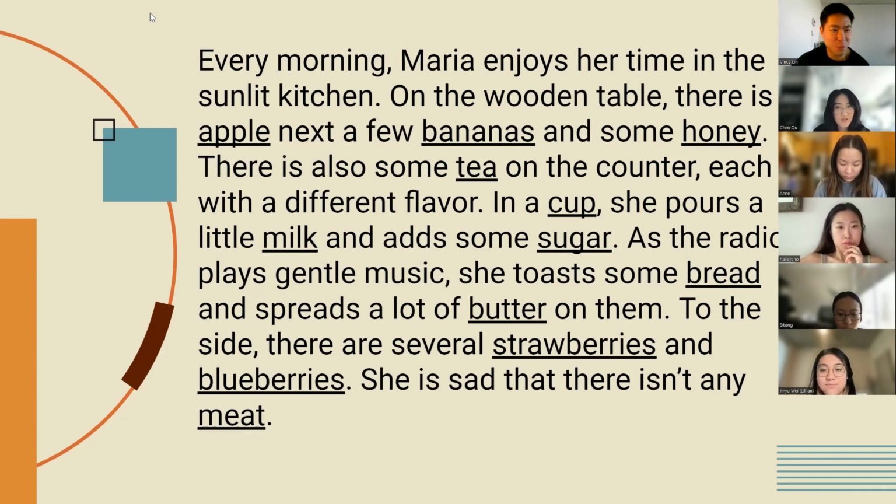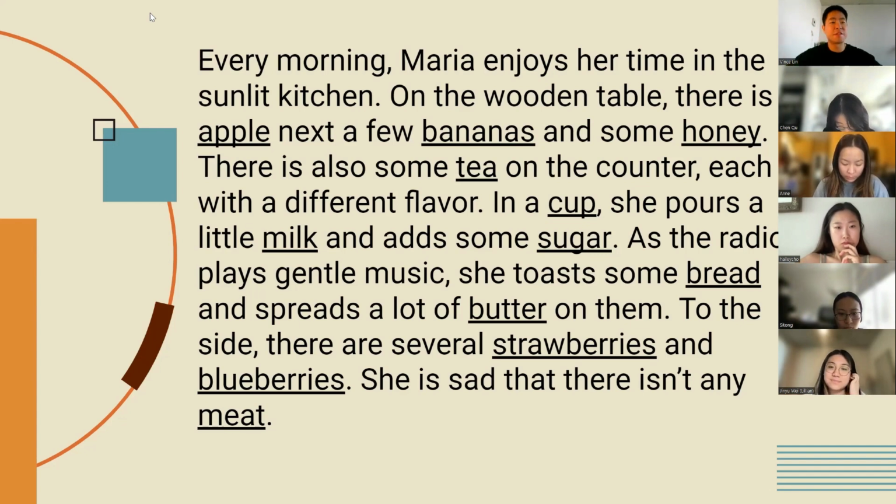Okay. So the first word, strawberries, what do you think? It's countable, right? Yeah. And next, blueberries? Same, still countable. And what about the last one? Meat is uncountable. Yeah. Good job. I like seeing Lillian challenge herself. Okay. So you guys did an amazing job.